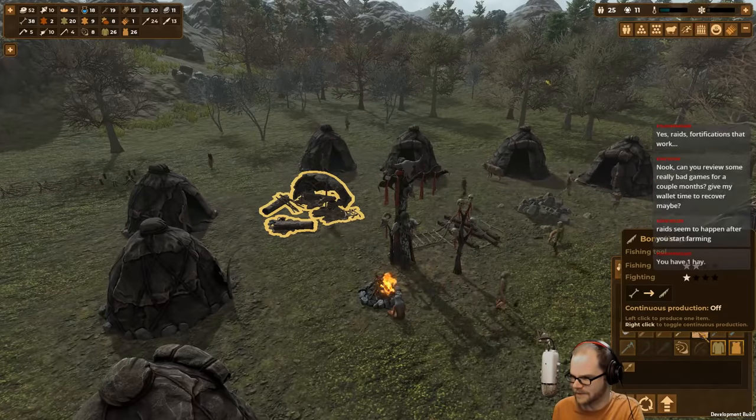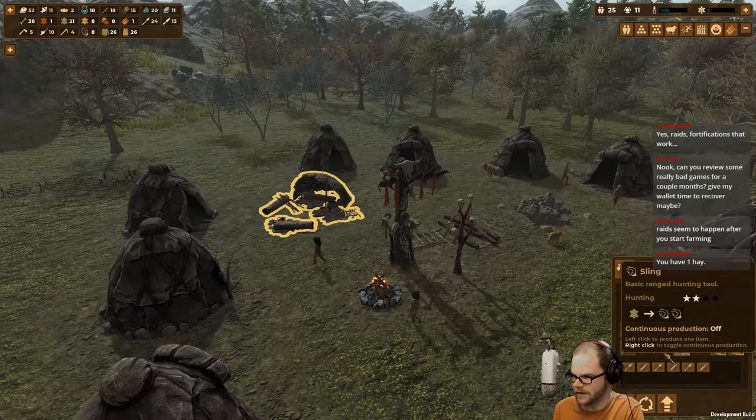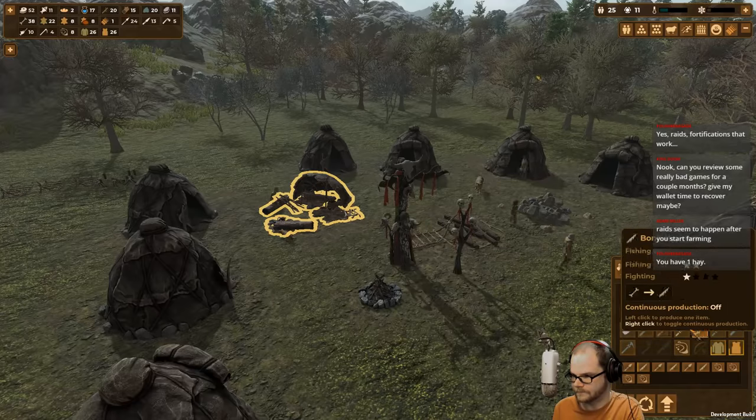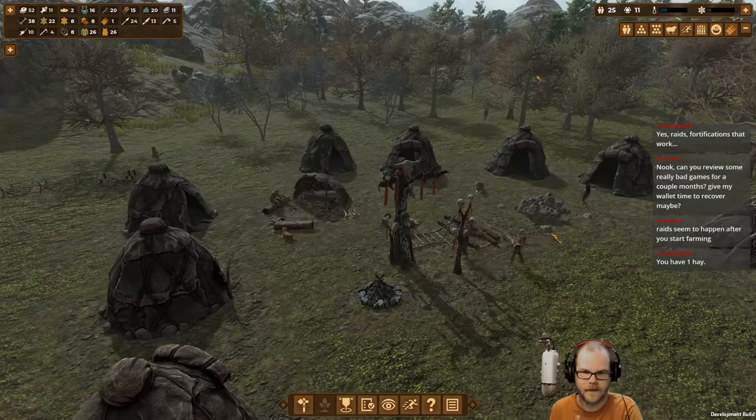Let's make some more bone stuff. What's the stars mean? It means how good we are at making them? Or how good they are? Mining, fighting. I guess it's just how good they are in general. I have one hay, yeah.